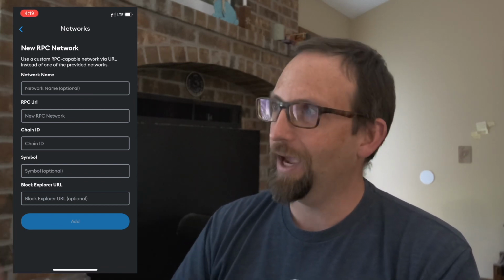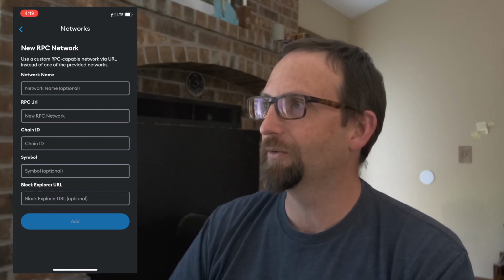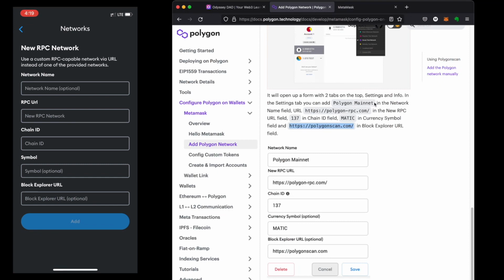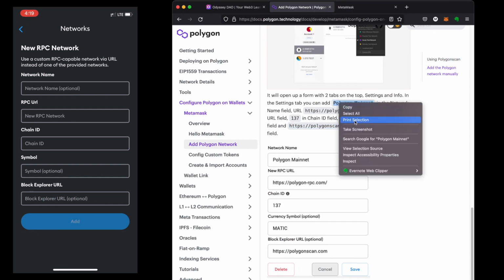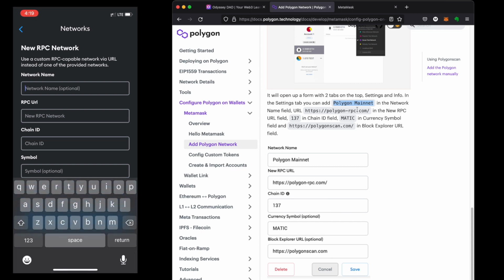And because I'm using a Mac, I can copy from my computer and paste onto my phone. So I'm going to do that. You'll see those fields populate. Okay, so I'm going to copy here. Paste there.